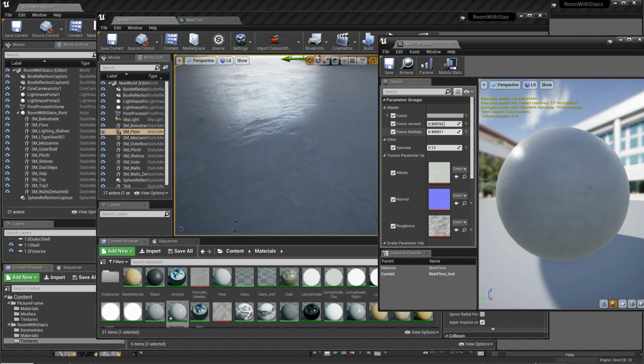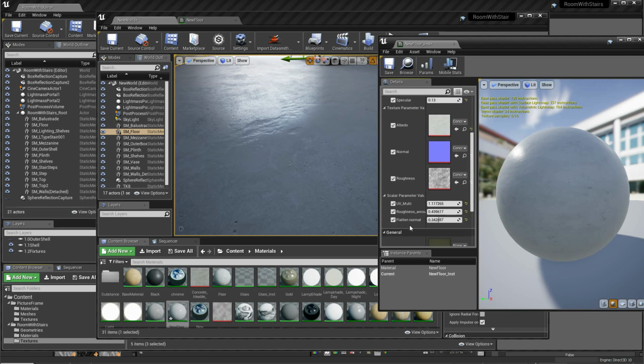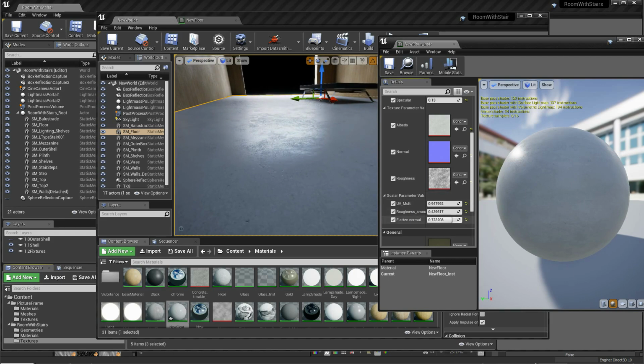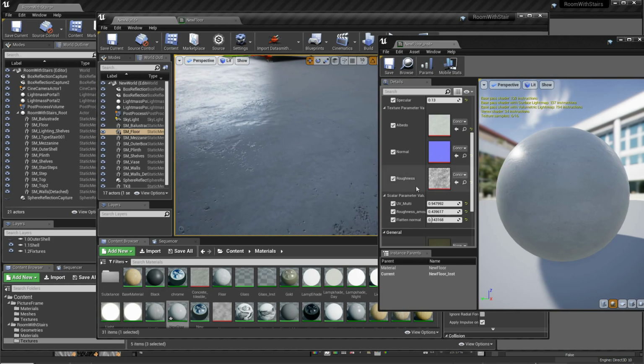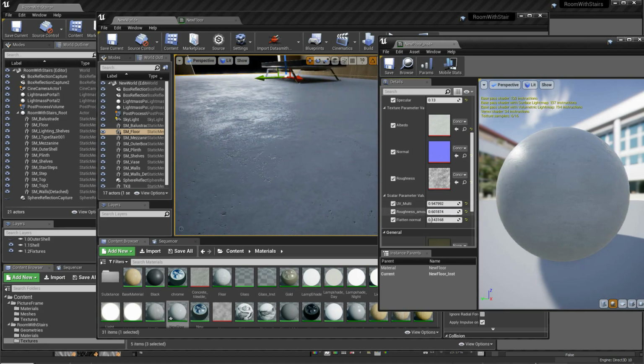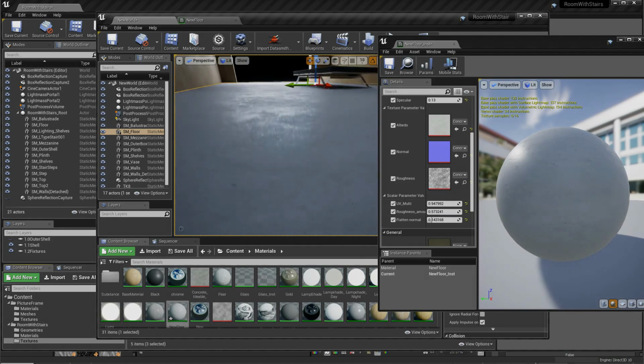Here is just a slider to multiply the color with the diffuse added onto it, and then specular. So we're going to build all of these, and we've got the UV multiplier, so we can change that, and then we've got control over the amount of normal. So here we can really control that, which is really useful. And then of course our roughness, so we can make our floor completely shiny or a little bit less. So plenty to do. I'll end this video here and we'll continue in the next one.